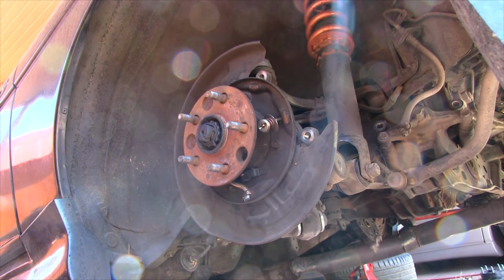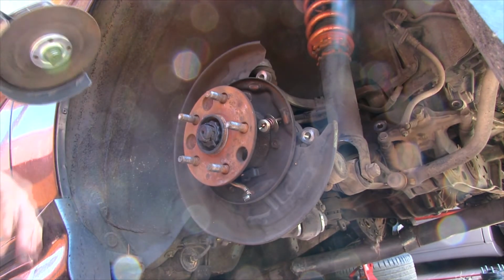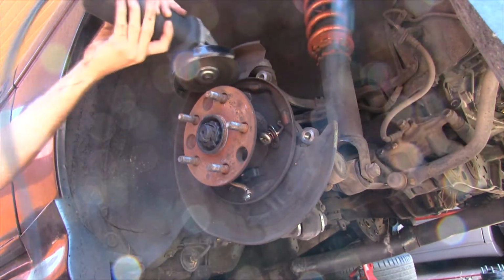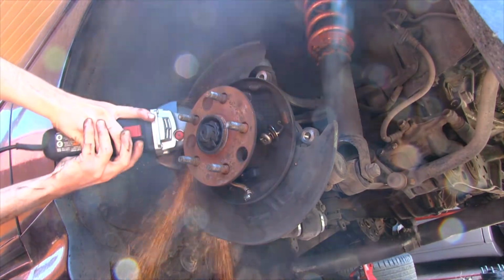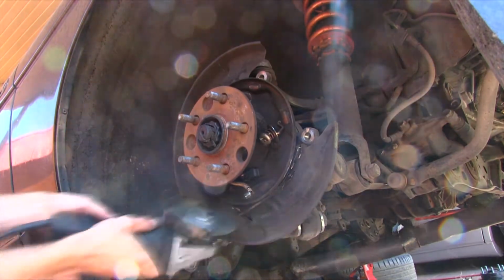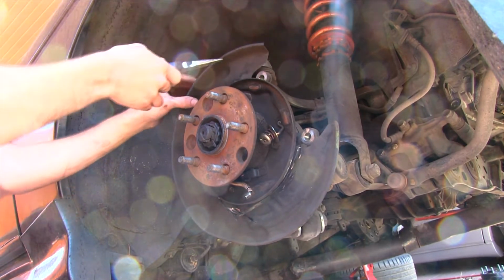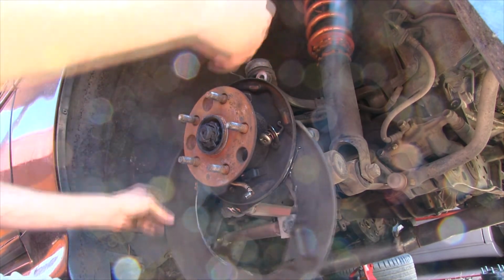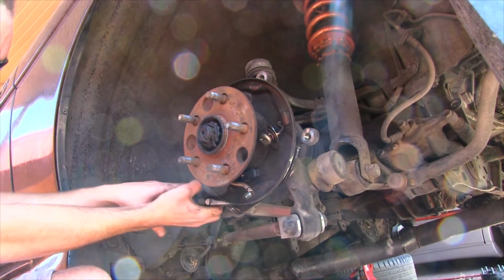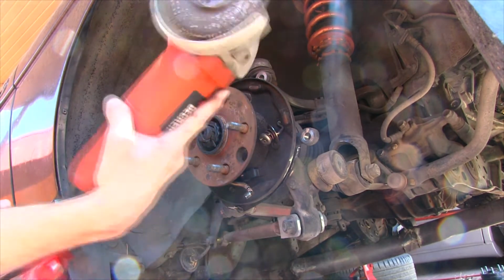Alright, the next step is, on the other side too, mine were kind of seized on there, the dust shield. You have to cut this off. You won't be able to use it anymore with the dual caliper on there. So, just go ahead and start cutting. As I mentioned before, also make sure you wear some safety glasses, because this hurts to get in your eye. Now have that off. Whatever metal's poking out, get it to tuck away, because I've been cut up pretty bad by this sometimes. Alright, but after you have that done, get a grinding wheel.